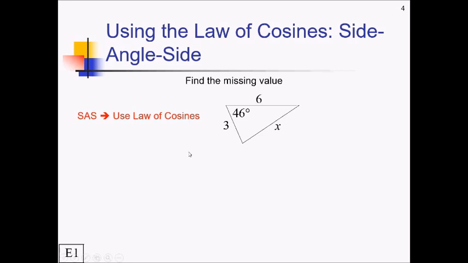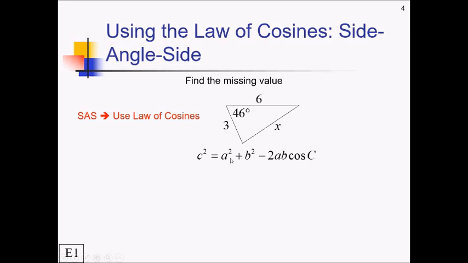So which law of cosines would be helpful here? Well, you could solve it with either one, but the most useful one is going to be the one that helps you solve for that third side, the one that looks like the Pythagorean theorem: c squared equals a squared plus b squared minus 2ab cosine c. So really all you have to do is just plug everything in and then solve for x.